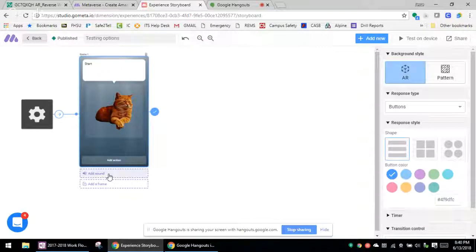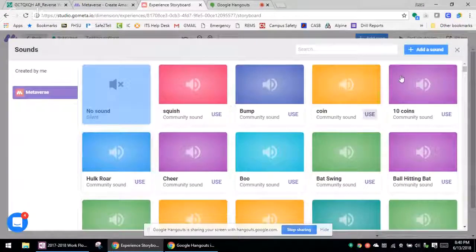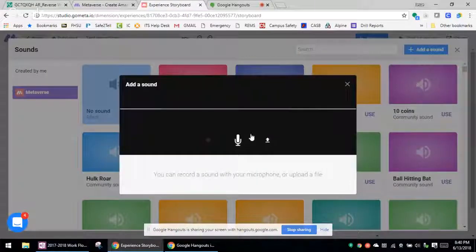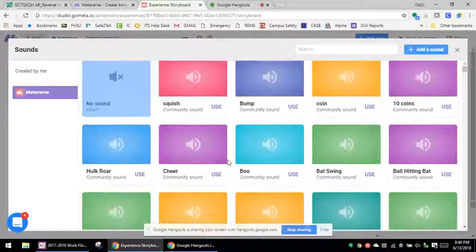So let's say on this one we want to add a sound. We'll do that real quick. I saw one somebody did while you're looking for that: there's a geocaching trivia game out there, and it plays the music for The Price is Right. It asks you a trivia question, and it keeps going. So it's kind of cool.